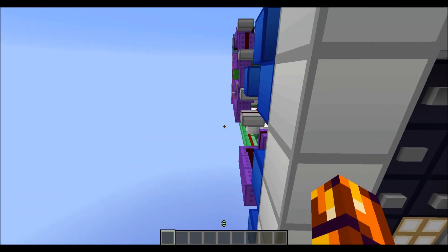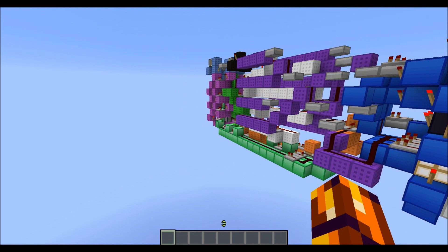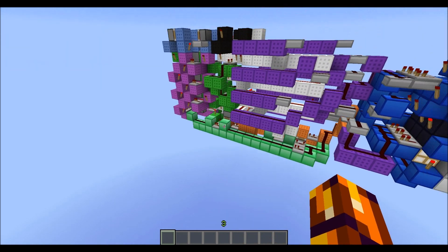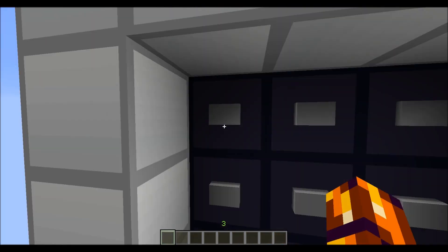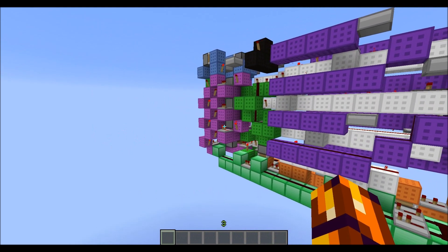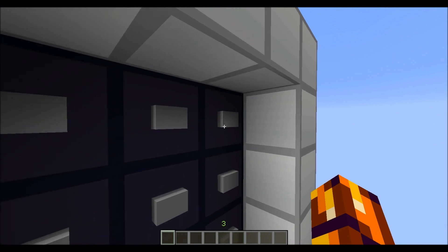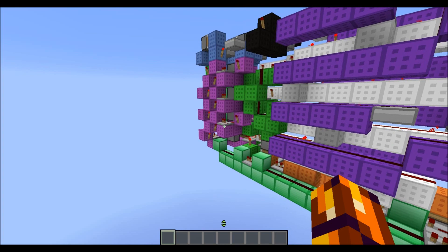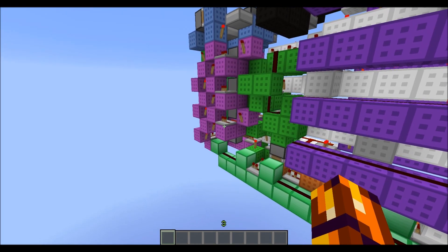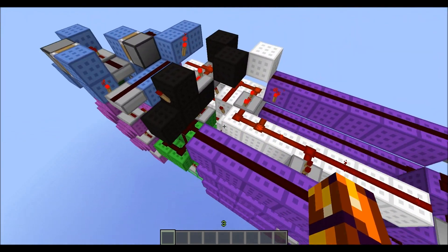So this is an extremely compact four-digit pin lock and it has a lot of nice features. For instance, I could do every number from 0000 to 9999, so it accounts for 10,000 different combinations. And the way it resets is really nice. Some RS nor latches, when you enter the first digit, it will light up, and if you enter the same digit it will stay at the same input. But this one actually fixes that, so you really have to get all the correct digits in a row from the start.